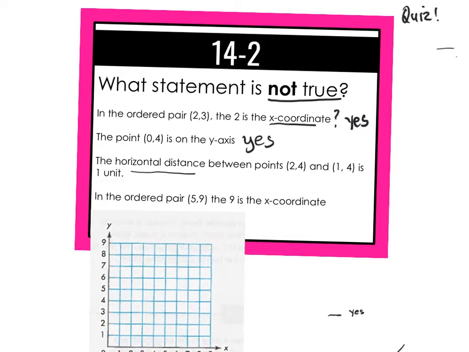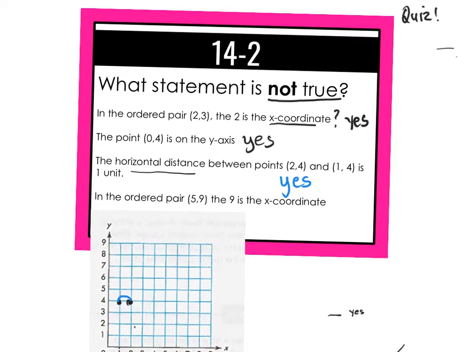So we'll plot it first, and then we'll just kind of use our reasoning, because you're not going to have these graphs on the quiz. So you have to be able to reason about this. Anyway, so when we plot this, we're going to plot 2. We come down here and we go to 2, and we're going to go up to 4, right? That's what it says, 2, 4. So I'm going to mark it 2, 4. And then the other one is 1, 4. And so I just come to 1 and I go up to 4. And so we can quickly see that the horizontal distance between those 2 points is just 1 unit. Is that true? Yes, it is true.